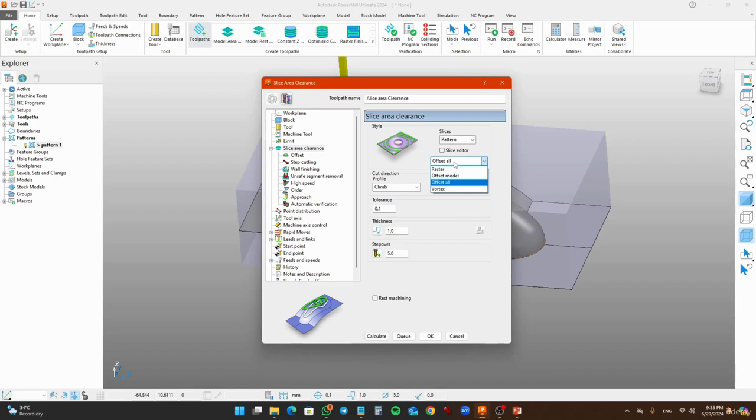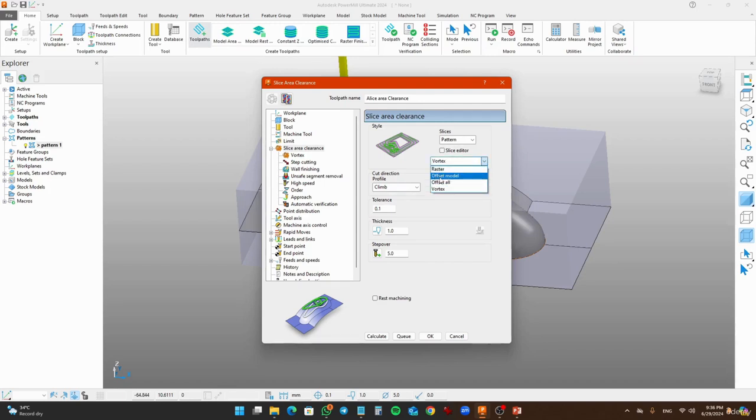and go to offset all. So we have to define this tile. Either it should be the raster, offset model, offset all, or in a vertex style. So in raster, you know that the cutting tool and the tool path is created at an angle. So it should be a 0 degree angle, 90 degree, 45 degree, or any angle which you are going to define. In offset model, it just should follow the model appearance. In the offset all, it should span around all the things. And the vertex should irregularly create patterns and cut within the selected pattern.